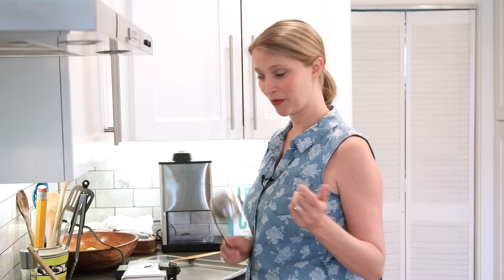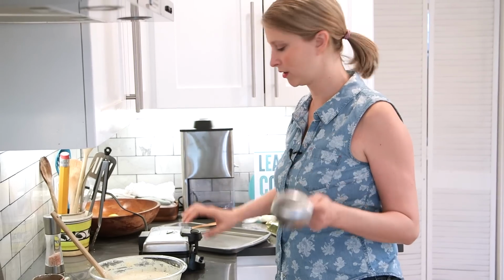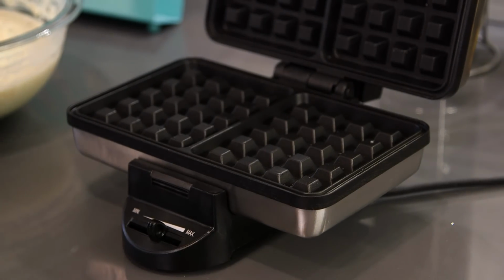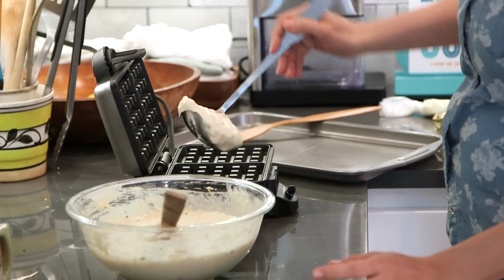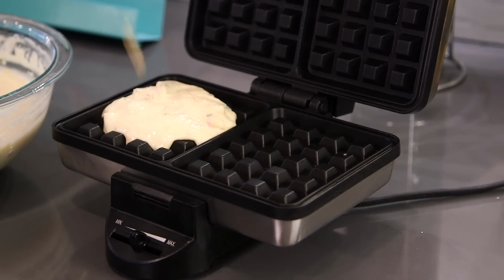Okay, so I've got a Belgian waffle iron here. If you don't have one of these, you can use a regular waffle iron. The Belgian one just has deeper pockets or grid. So I'm gonna scoop some of this in there. Try not to put so much that it's gonna overflow.